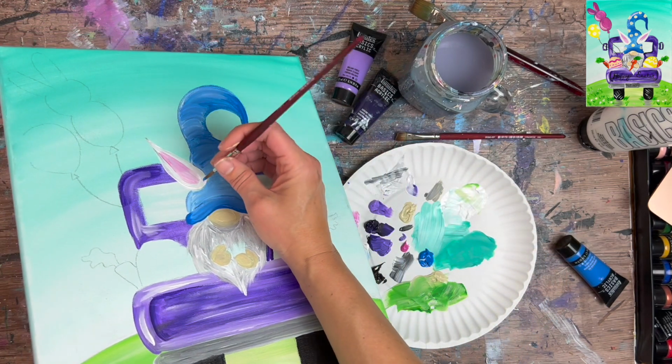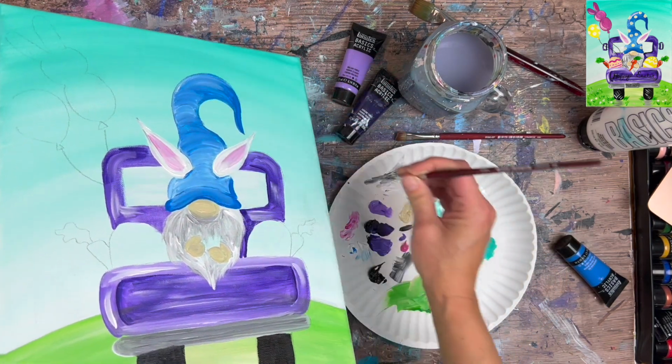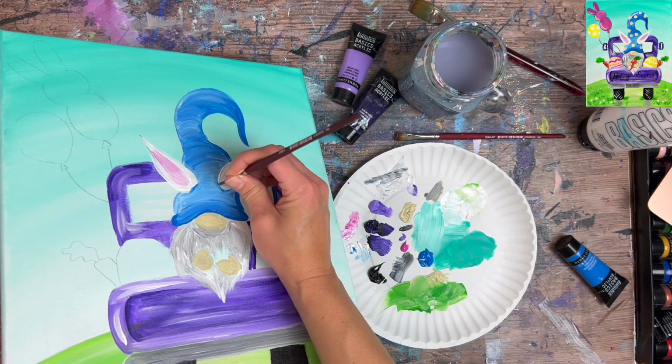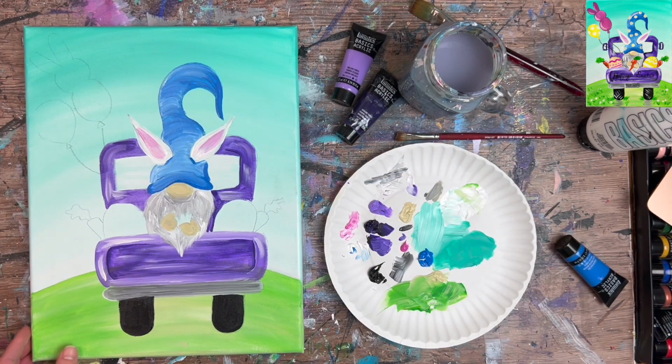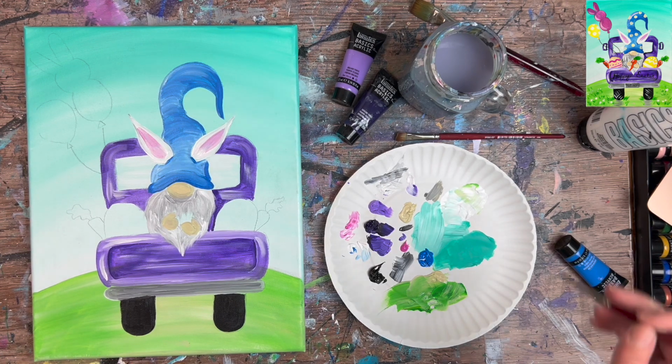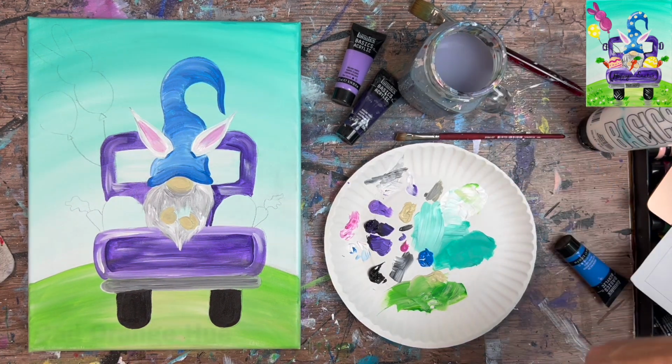I'm going back in with my blue here and just defining the base of both of those ears with that darker blue. And then I'm going to paint the carrot, the little carrot that our gnome is holding.